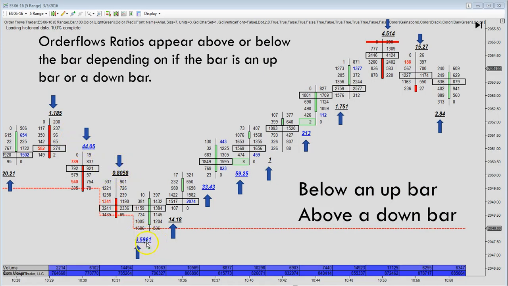So you see here, this is a ratio bounds low. 0.59 is a number between 0.7 and 0. This one right here, 33.4, is a ratio bounds high. It's a number above 30. In 59, again, it's above 30, so it's going to be blue. 1 is a number that's in between. It's a neutral number as far as the order flows go. 0.8, again, that's a neutral number. 1.18 is a neutral number.